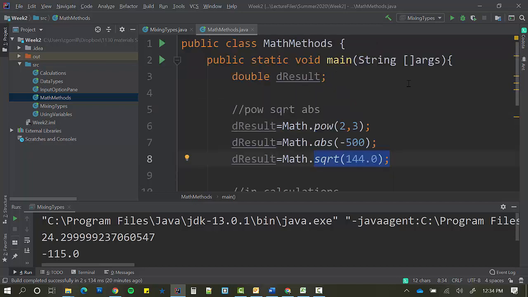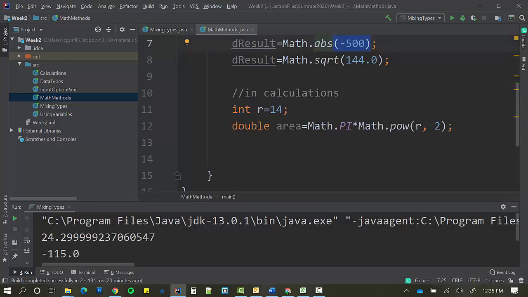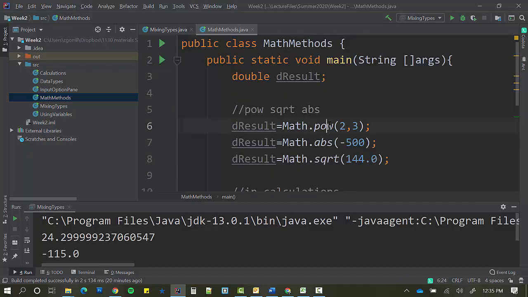Some of the other ones would be things like pow, and that's for exponentiation, like raising 2 to the third power, or abs, which is absolute value. Another thing that you have available to you would be pi, and that's Math.PI. All of these methods are called on the Math class. These methods are called static methods. I'm not going to go deep into what statics are versus non-statics, but just know when you have a static, you call it on the class name and not on an object reference variable. So these are all being called on the class name: Math.pow, Math.abs, Math.sqrt.